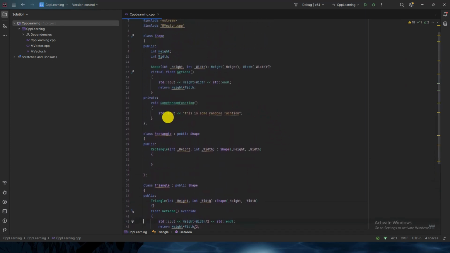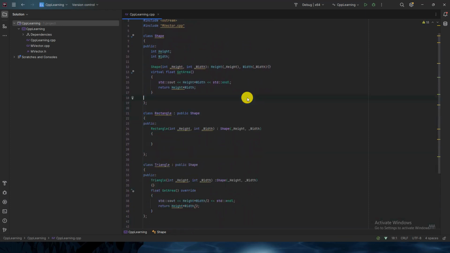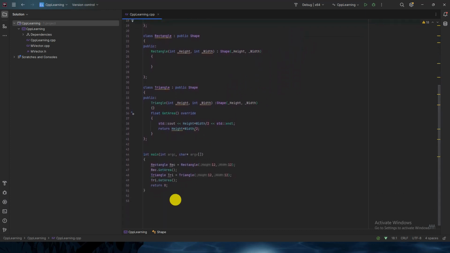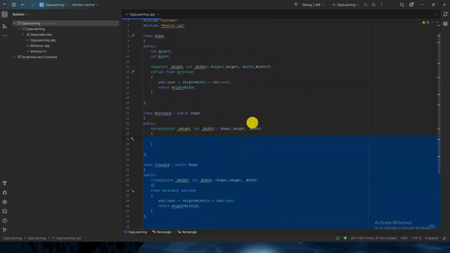So this was it for today. I think you have a fair understanding. So this was all the basics you need from the C++ side. From the next tutorial we will start the Unreal project, and you will see the real-time knowledge of how we incorporate all this information in real-time games.